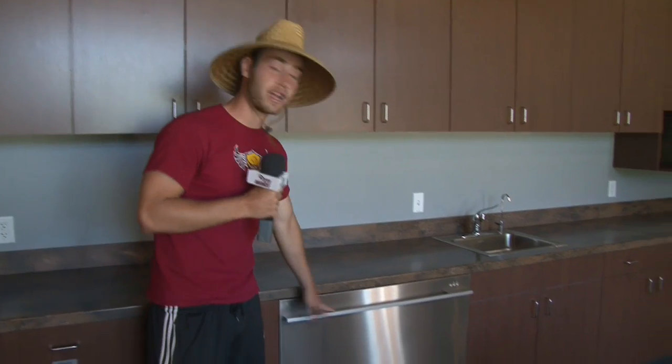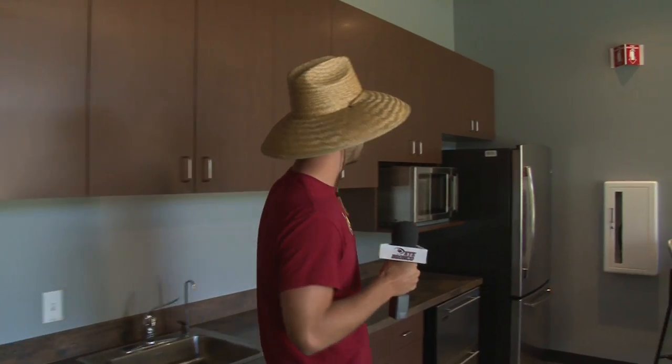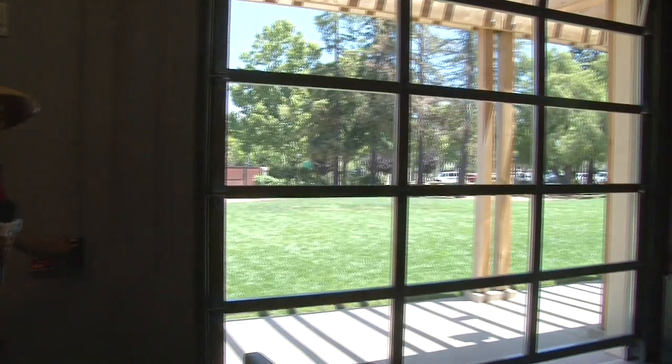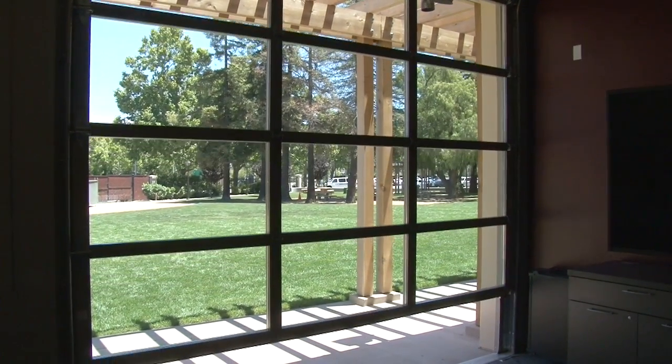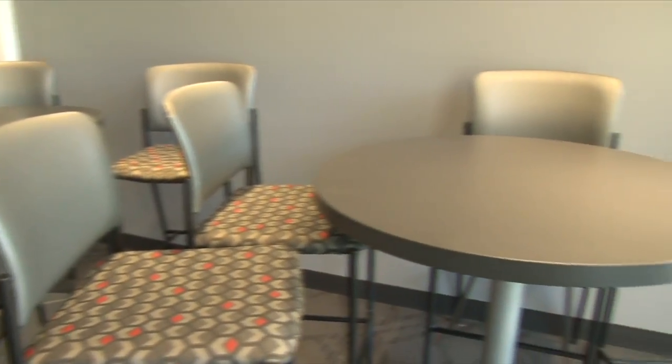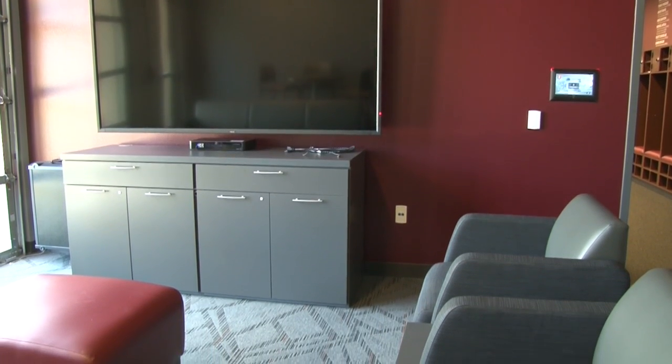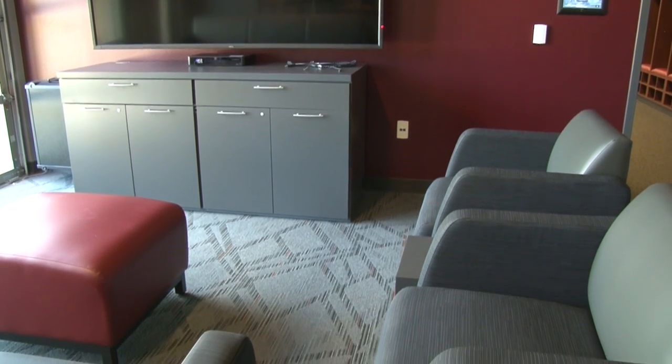Let's check out the men's player lounge. First of all, we've got a bottle washer, which is very nice. We have some extra freezer space, a microwave, fridge, all that stuff. It's also fully equipped with indoor and outdoor surround sound — you can just plug your phone in and play some music. We can go outside; we can lift these doors open and close them. We're going to have some nice furniture out on the patio. If the weather's nice we can open up the door, and we've got another 80-inch TV — you can listen to music, watch the World Cup, whatever you want to do.